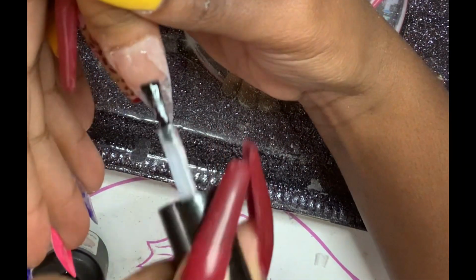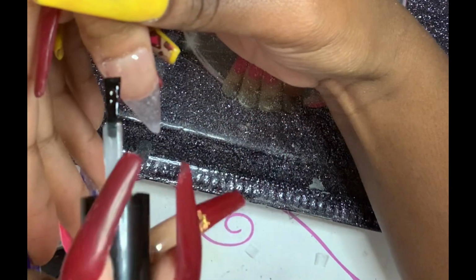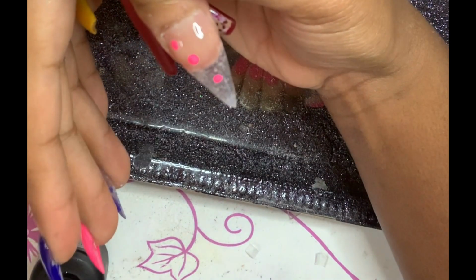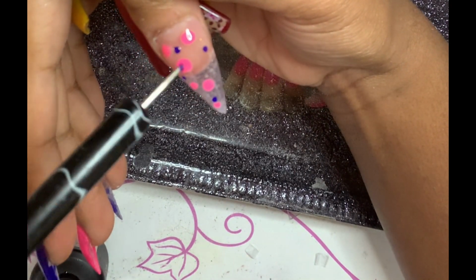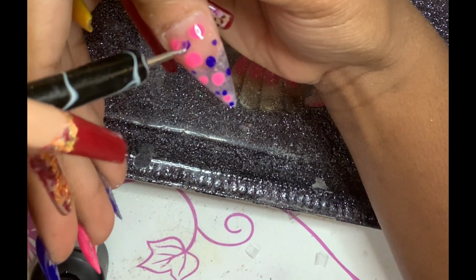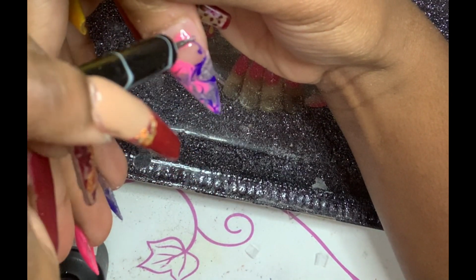And for the thumb fingernail, I am then going to do the same thing that I did for the pinky and the ring finger, except I'm going to mix all of the colors, so you will see me put plenty of dots, which is actually cute. Probably should have done a dotting design, but I'm just going to put both of those colors and just swirl them around. Again, no particular way, you just want it to look marble, and if you don't like how it looks, you can always add color or even remove it if you don't like it.